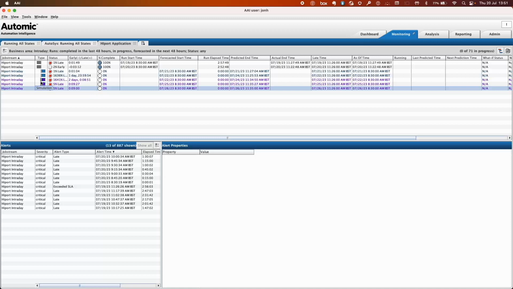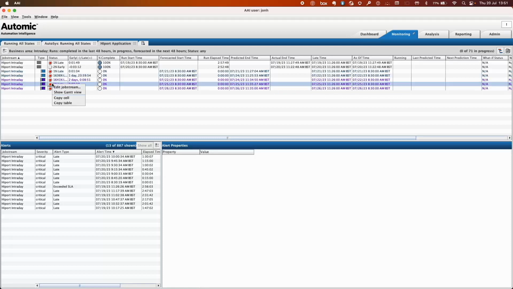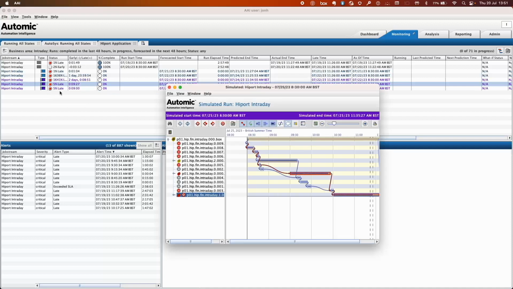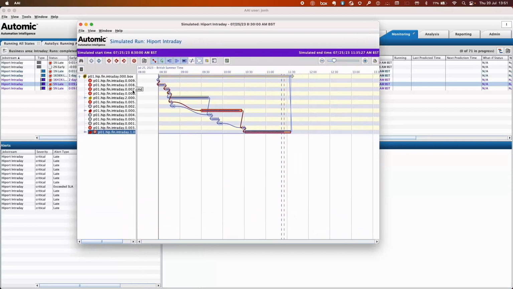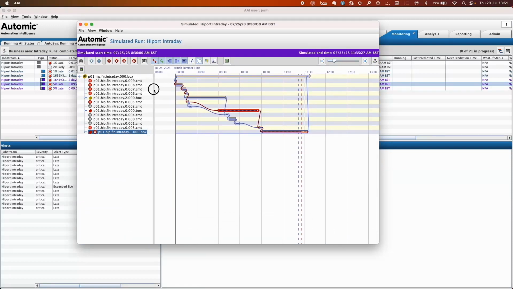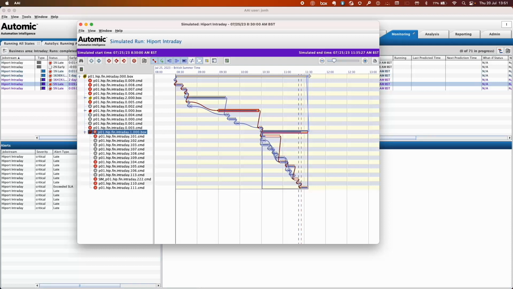Let's take a look at one of these simulations in a little more detail. I'll open up the Gantt view and I'll expand our window. As you can see, within the box we have made changes. This job has an extended run duration. This is the job for which we were aware of the volumetric increase.